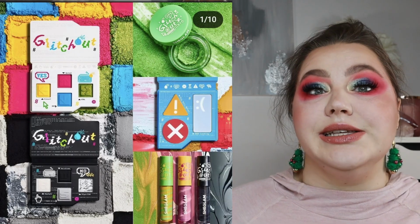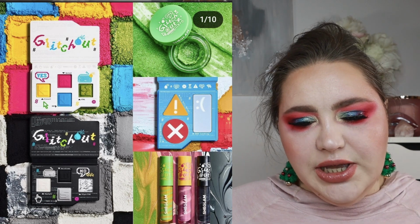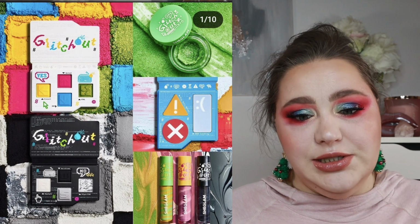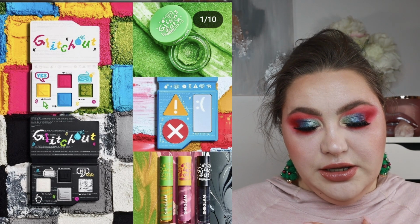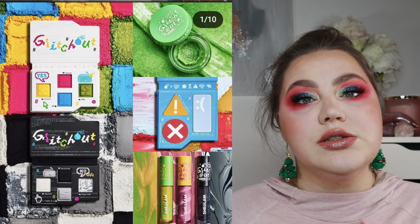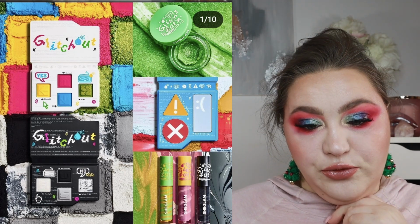This is a skip. A product that got me interested though is the She Glam Glitch Out collection. Yes, it's Glitch Out collection. This is a kind of interesting one, to be honest. You can definitely tell these are not the normal thing you would release, and I love it. Listen, I absolutely love it. Let me see. There is, I think, a Reboot blush palette, a Glitch Out palette duo, a Live Lip Hacker lip gloss set, which I think are also swirled glosses, just so you know, like glosses swirled everywhere. And then there's also a lip scrub 404.